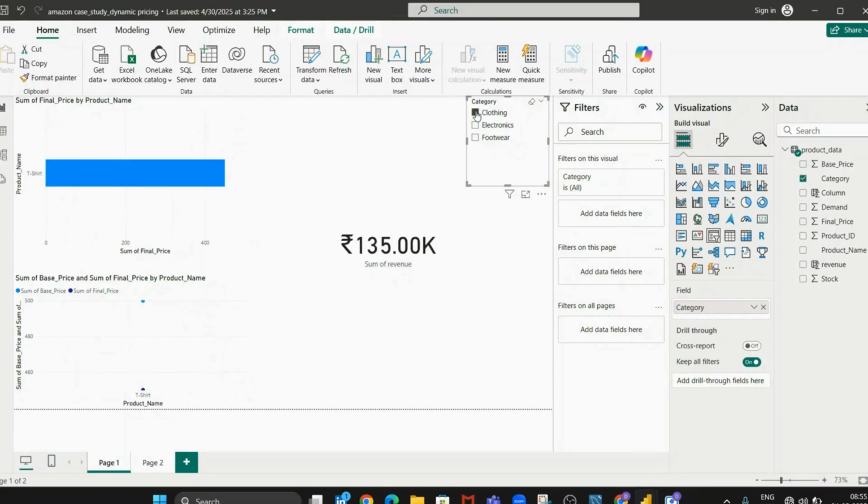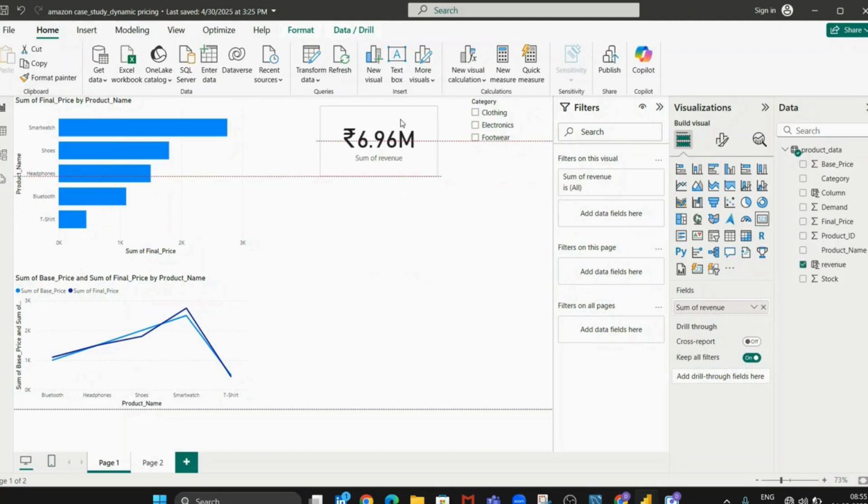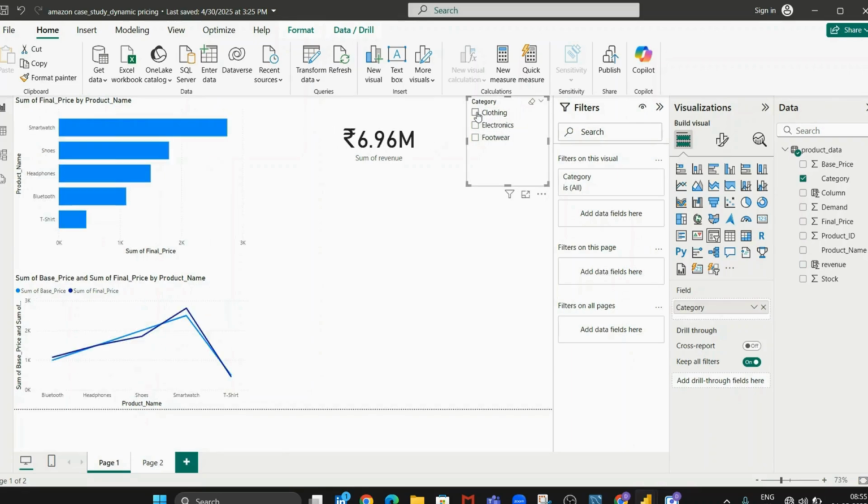By selecting the category wise, for example, they want to see category, if for clothing they will be able to see, and electronics also they will be able to see. Okay, and it keeps on changing the revenue as well. Okay, so this is the way. This is a real-time case study, guys. You can share these beautiful visuals to your stakeholder. They will be able to understand their respective information, like for example their price and product information, and comparison between base price and final price, and the revenue and category wise they will be able to see.